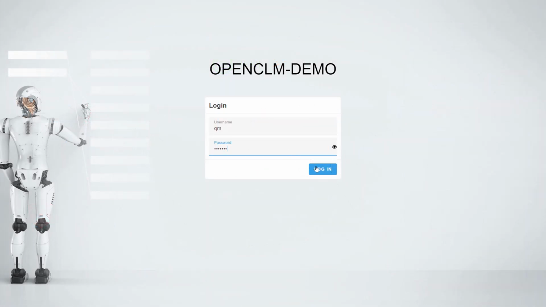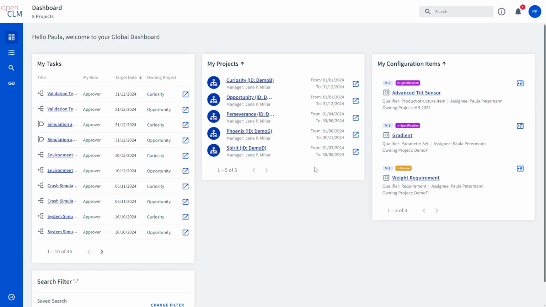So let's show a brief OpenCLM demo. We're going to start by, as a user, logging into the system. You've got different roles within OpenCLM, including administrative roles, roles as project managers, as well as others.